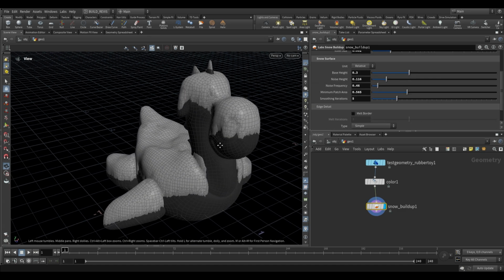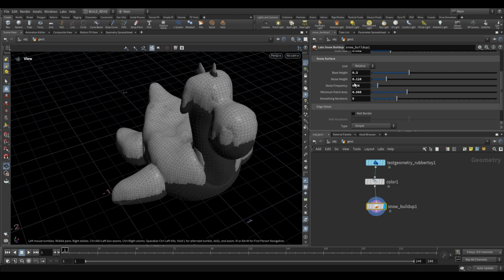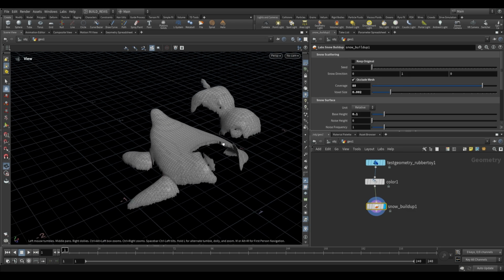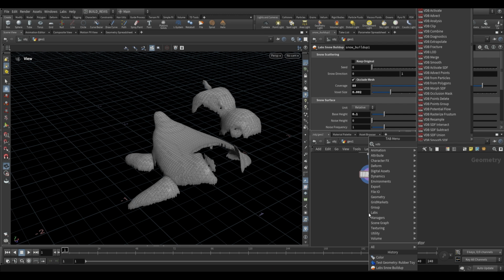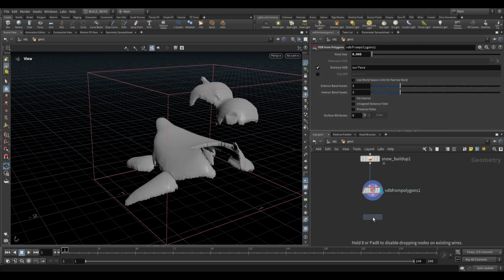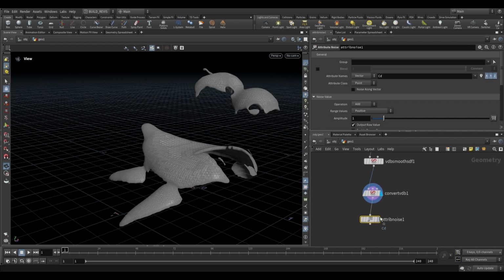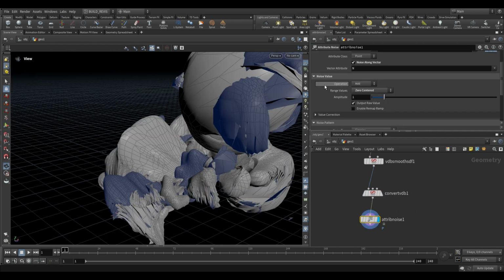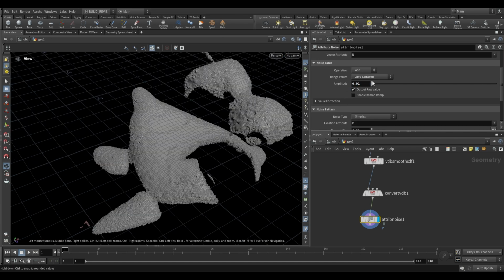And this doesn't just have to be for snow. You could use this for moss, which is something that I would probably use this for. So if we just had to decrease the base height to something like 0.1. So if we were to just take this, not keep the original geometry, we can do our own conversions on this. So if we want to do something like a VDB from polygons, a smooth SDF, convert back to geometry, use an attribute noise, use it along the vector, targeting P, make it zero centered, and then just make it a tiny noise over here, something like this.